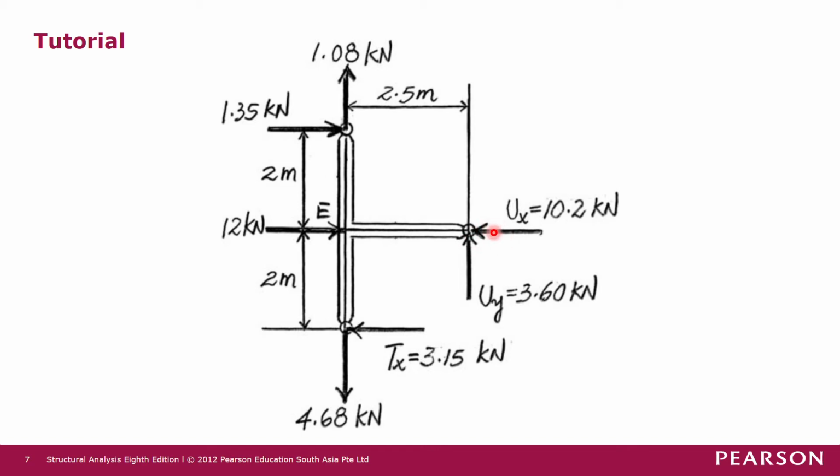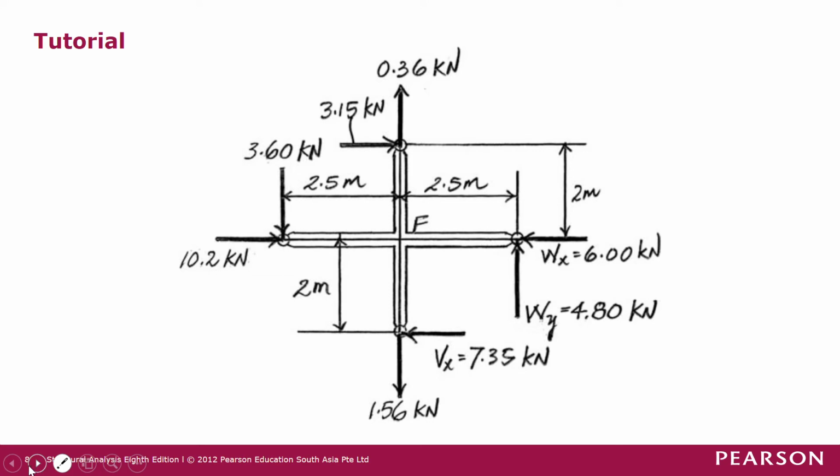So with three unknowns and three equilibrium equations, you can solve for Tx, Uy and Ux using sum of horizontal forces equal to 0, sum of vertical forces equal to 0, and sum of moments at joint U equal to 0. So summing moment, you may use any point, but normally we will just sum moments at the point where you have two unknowns, so that you can solve for the other unknown, Tx. Right? So try this out on your own. See whether you can get all these answers right.